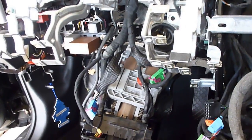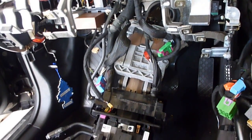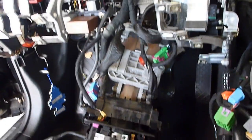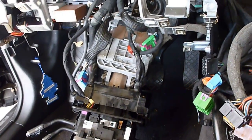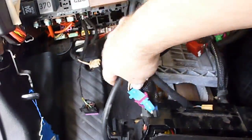After that, I took off the 4 bolts that hold the steering column to the upper portion of the dash and lowered the steering column down to the floor. The only thing was there was some hose that was connected up in here, and I disconnected that so it wouldn't put any stress on it.